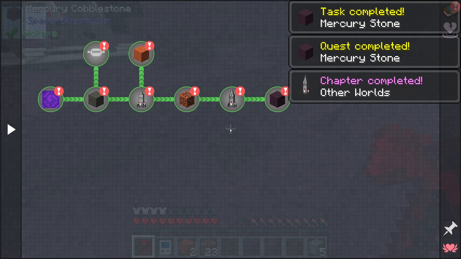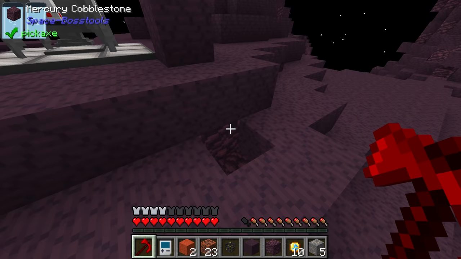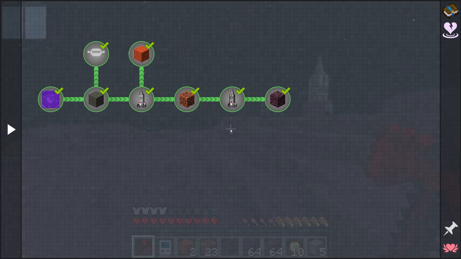The chapter is complete. We'll claim all of the sea books there. And I think that's basically it as far as space goes. Do we get anything particularly useful from this? I don't think so. I don't think there are necessarily any resources that we get here that we need for progression. But it's a fun little side quest to do, nonetheless. And we have now completed the space quest lines.